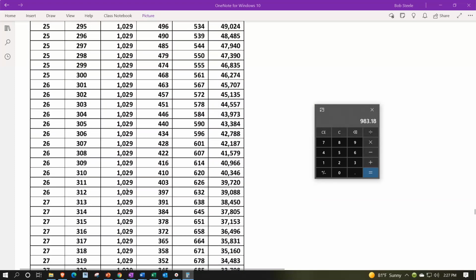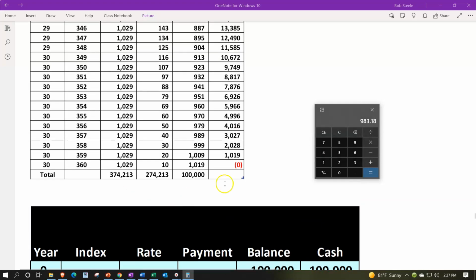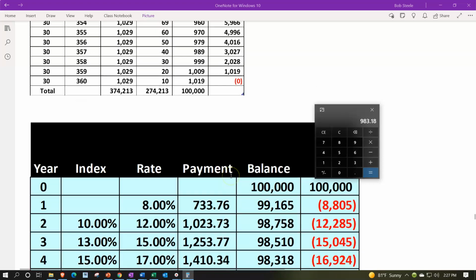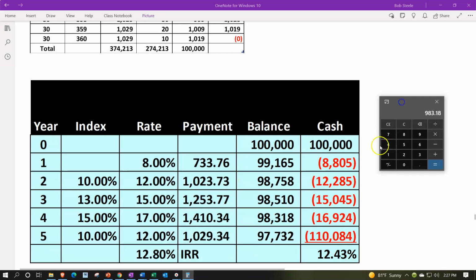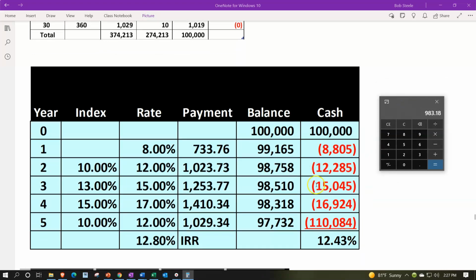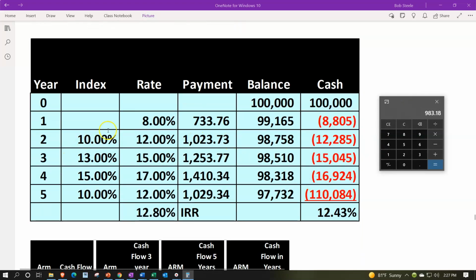So we don't know what's going to happen from year to year, but we can at least plug into the amortization table as we go and give us some verification that we're doing things properly, given the fact that the amortization table is fully amortized at the end of the process. Now, if we go back to our data set here, we've got this nice little data set that's giving us the payments and the balance.